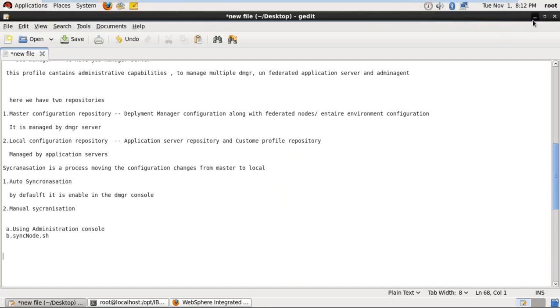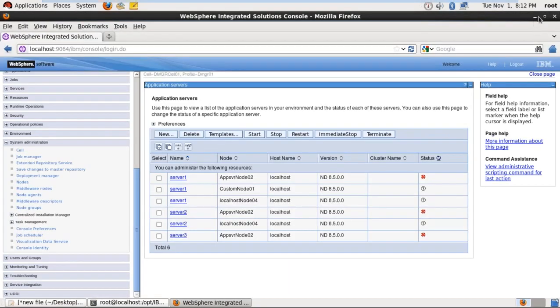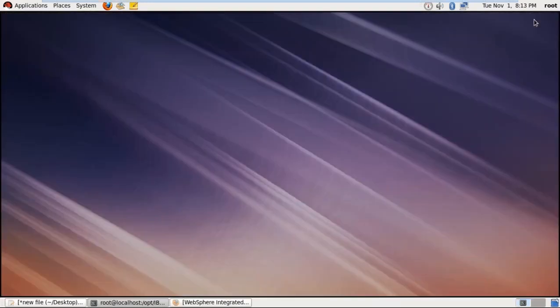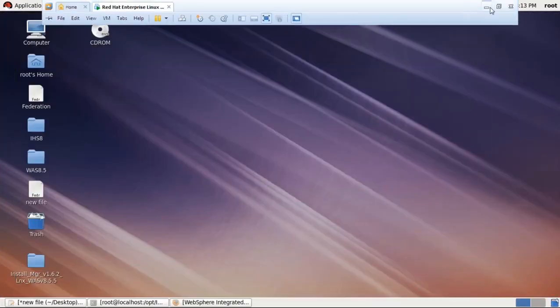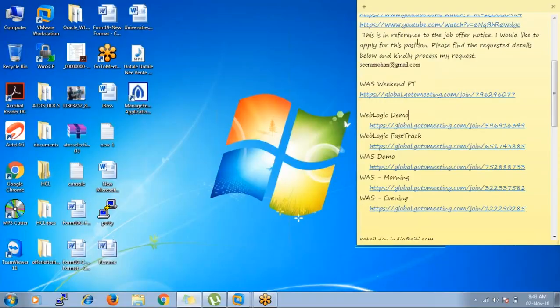So the next concept is system administration. That means how we can restart the servers. We have many possible ways and paths to start and stop the servers. So I will show you one document for that.